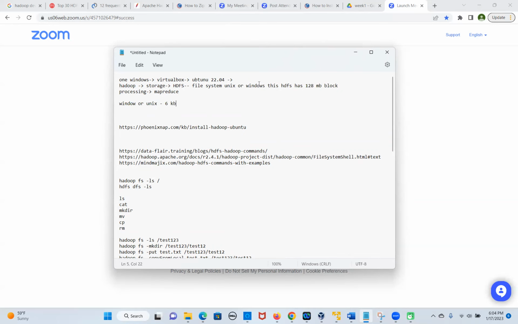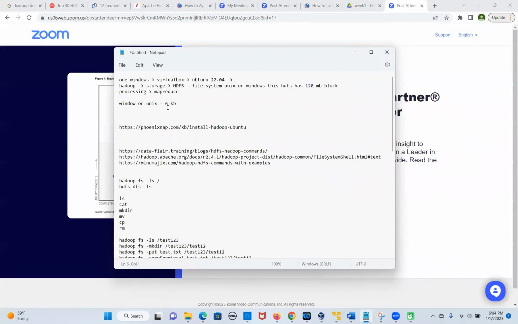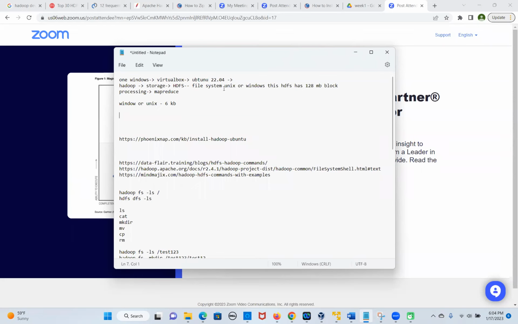But in case of Hadoop distributed file system, your number of blocks will be less because your block size is more. When your block size is more, the number of blocks is less, and your speed will be faster. When your block size is less, the number of blocks will be more, and your speed will be less. Windows or Unix cannot read a very large amount of files, so that is the reason Hadoop came into the picture. It's a tool which provides analytics of large amounts of data.